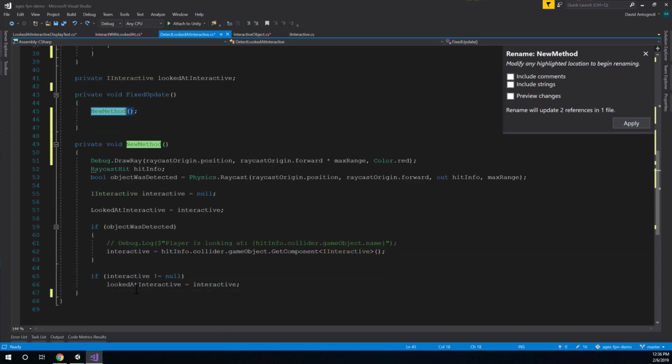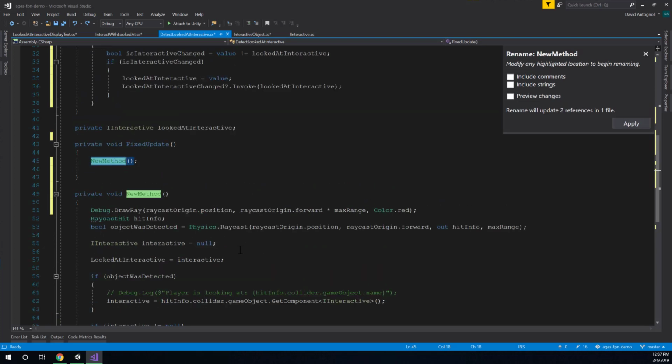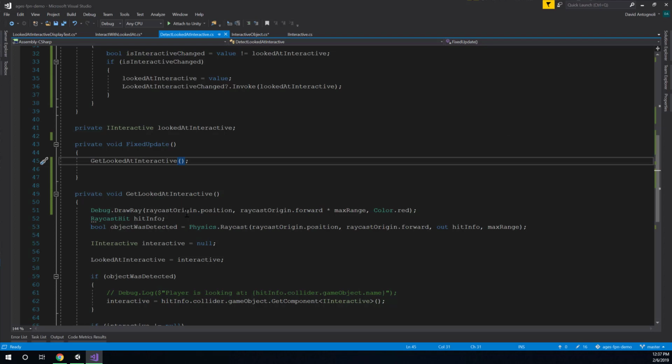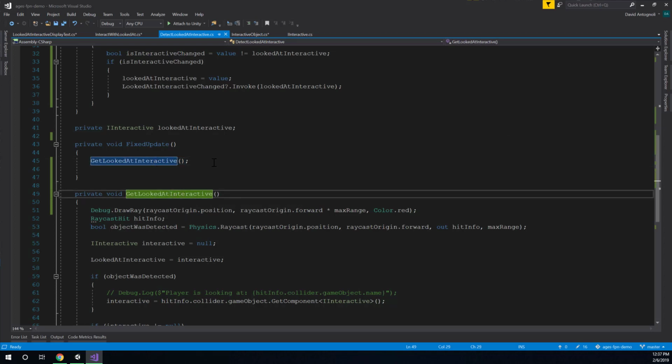It's basically just updating the looked at interactive, or we could say that we're getting the looked at interactive. So let's say GetLookedAtInteractive. All right, and then you hit enter and it'll finish this extract method process.